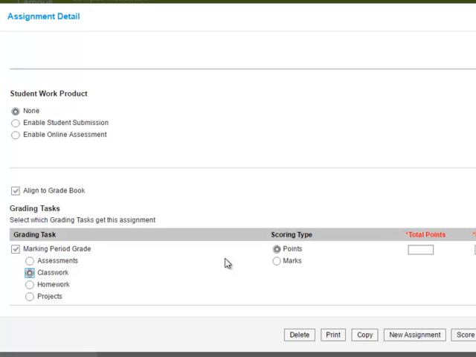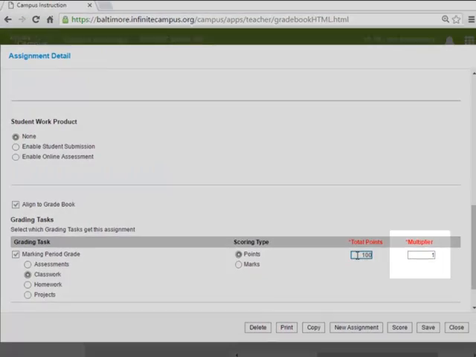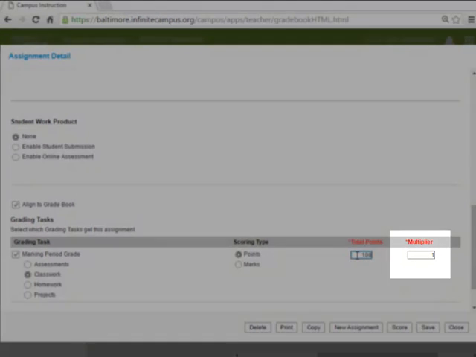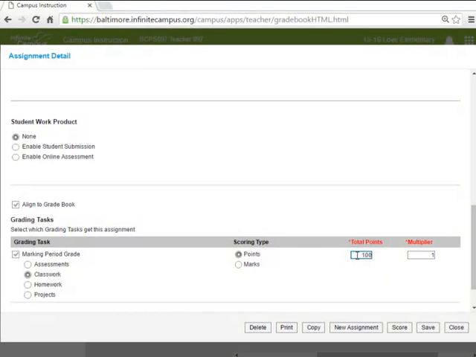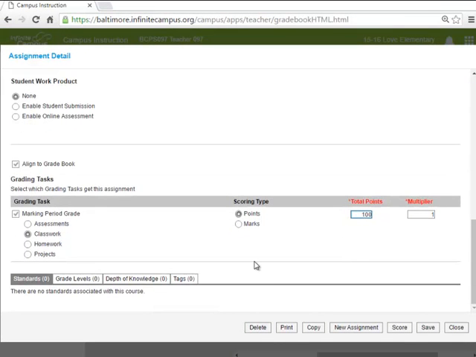For teachers who are used to giving grades as a percentage, it is recommended to use points and to make the assignment out of 100. This way, the teacher can still use points to represent a percentage. The multiplier will weigh that assignment more than other assignments in the category. An assignment worth 100 points with a multiplier of 2 is the same as an assignment worth 200 points with a multiplier of 1. It is recommended to leave the multiplier at 1 and to adjust the points as necessary.